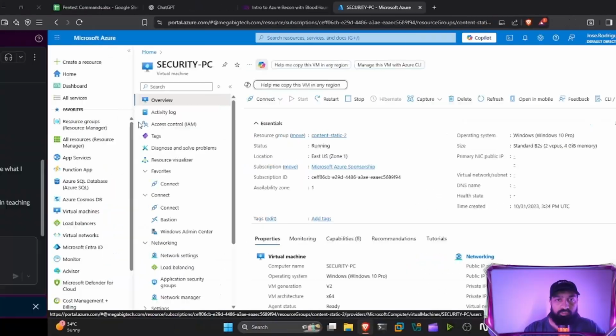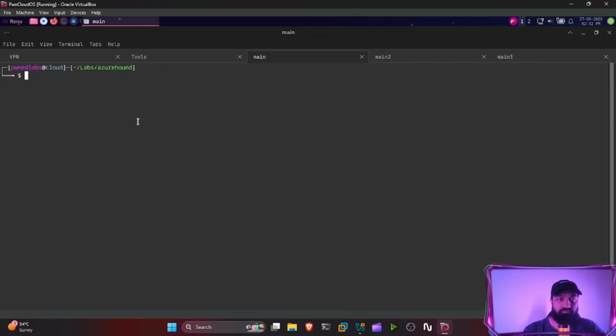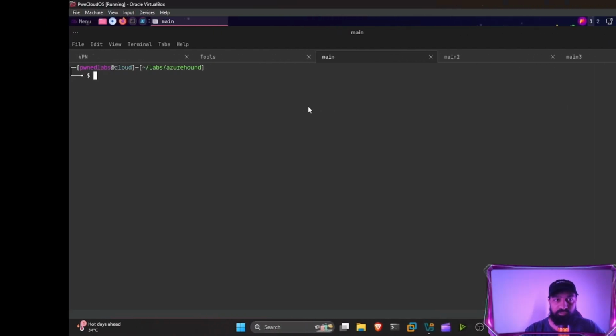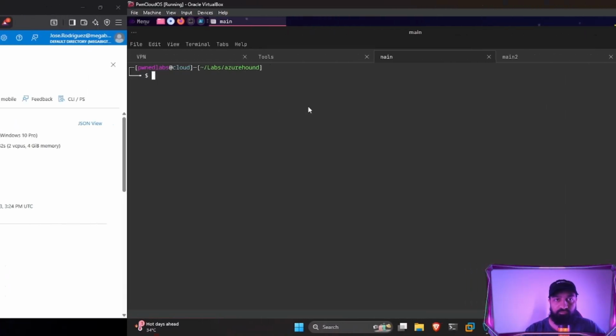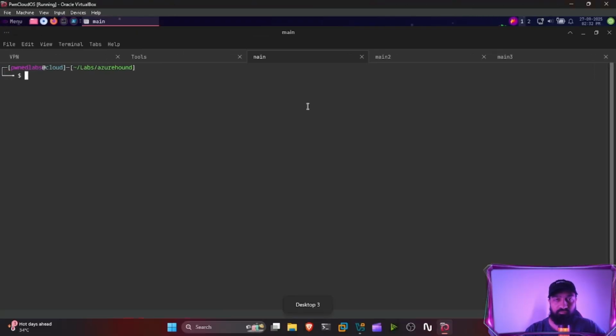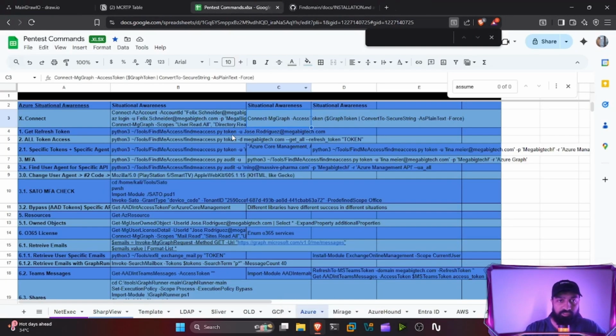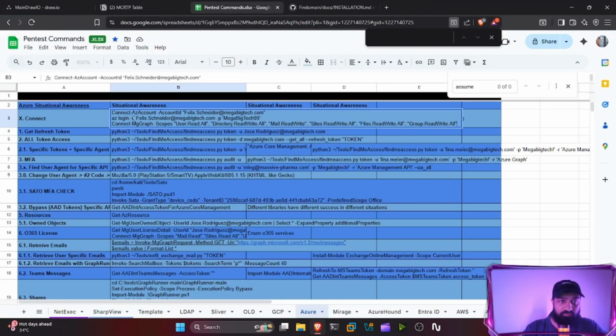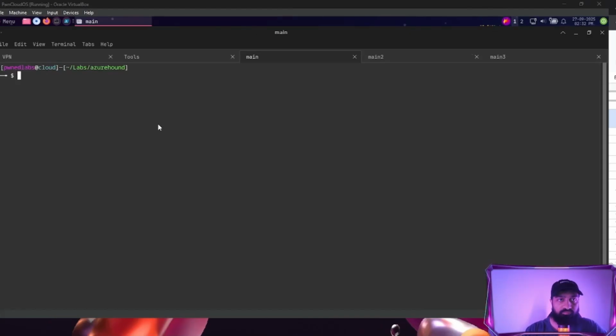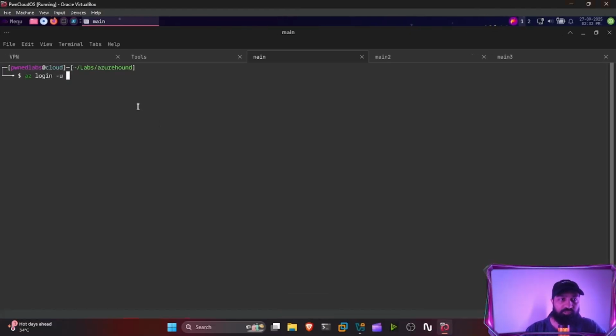So let's go ahead and open up a PowerShell here. And also on Linux itself, we can go into our pen testing commands and see if we can use az login.